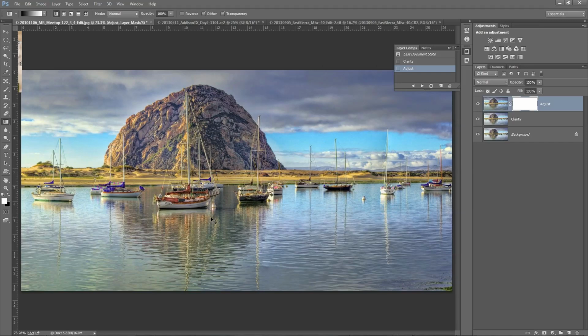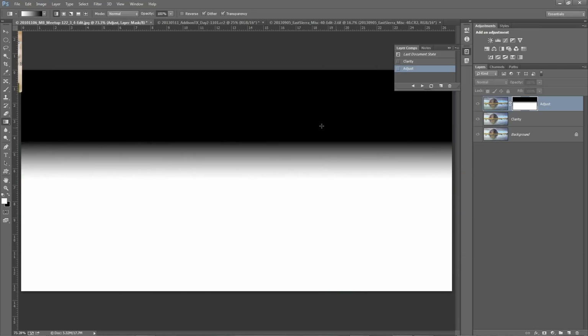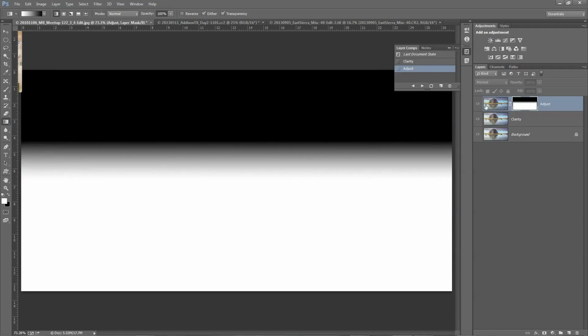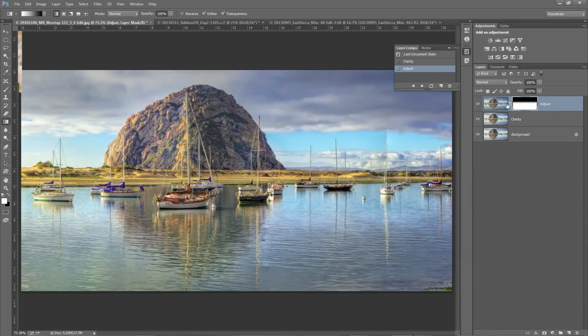So I'd like to see all of that Adjust effect in the foreground, and maybe not so much up here in the sky. So we'll put that little mask in there, and what that does is, if you're not familiar with masks, we'll make it real quick. Any place you're seeing white, it reveals the Adjust effect. Any place you're seeing black, it conceals that. And the trick to get that, by the way, if you're a Photoshop player, is Alt or Option. So Alt on Windows, Option on the Mac. Click onto your mask, and that's when you see just the mask itself.